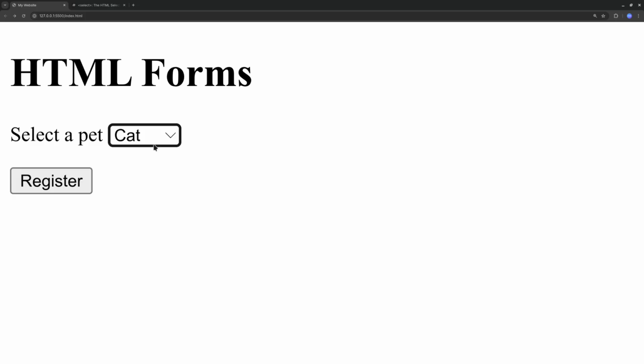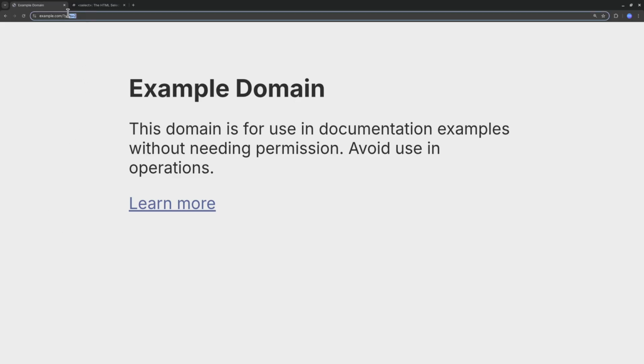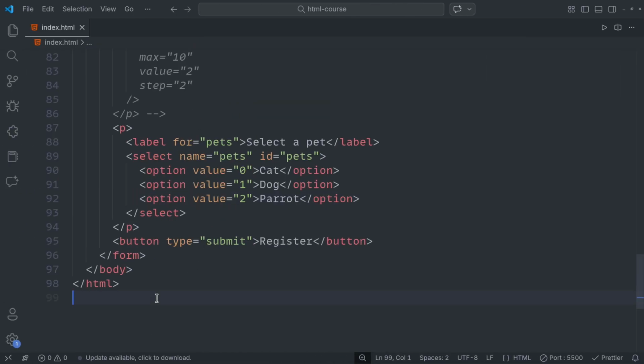If I click on parrot and submit the form, the corresponding value is sent. It is now pets, which is the name, equals 2, because I selected the parrot. In that way you can send different values for different options.